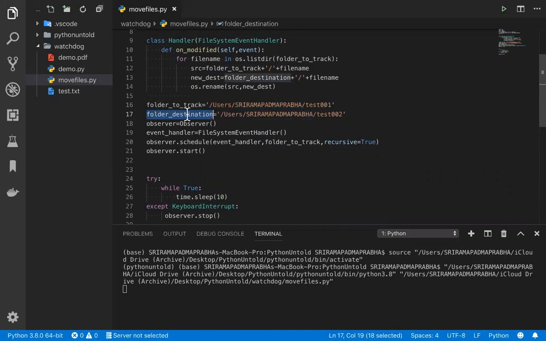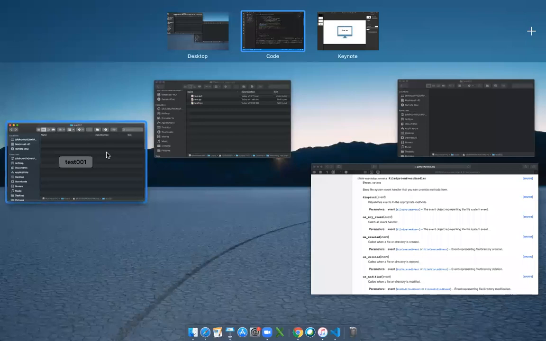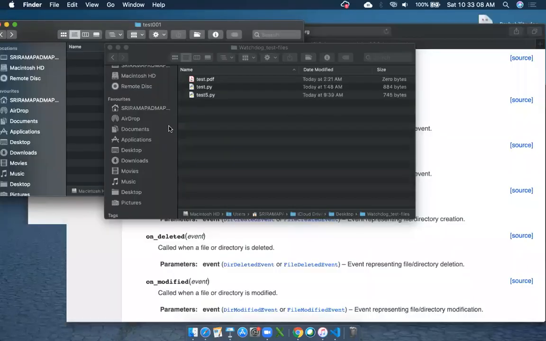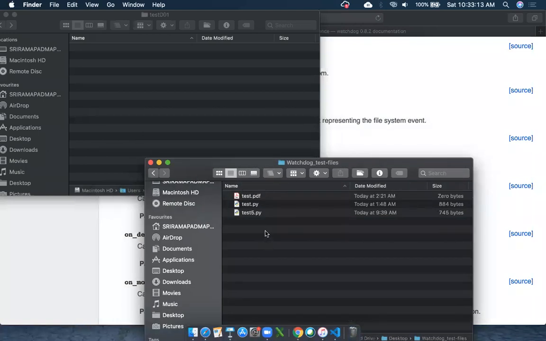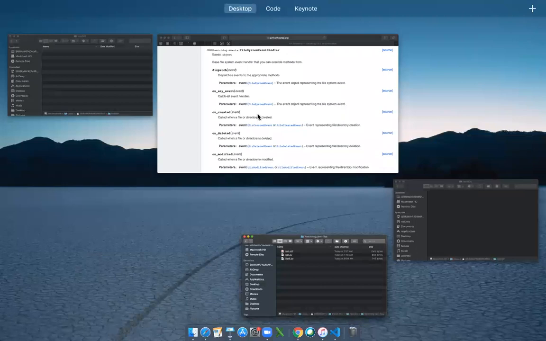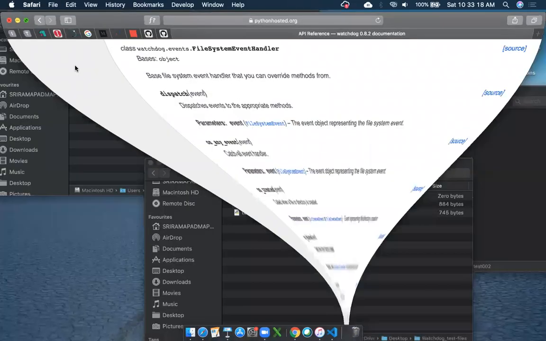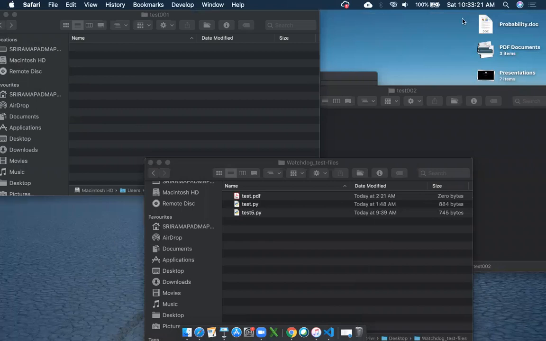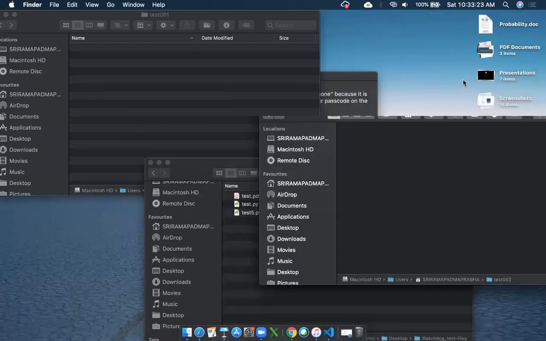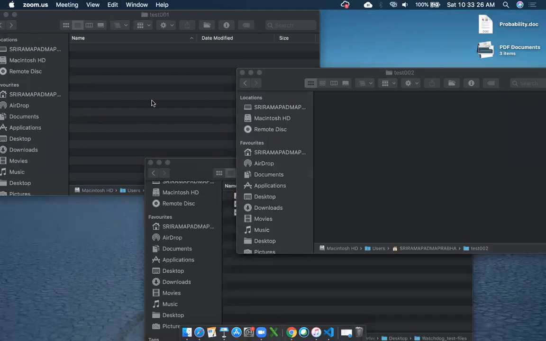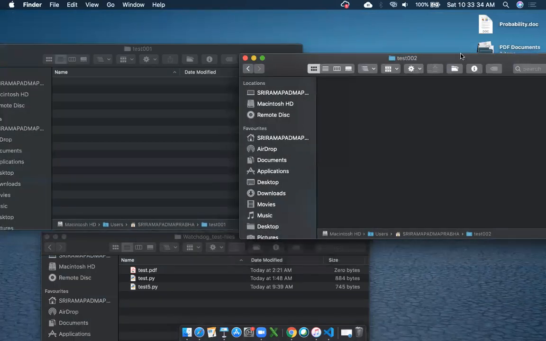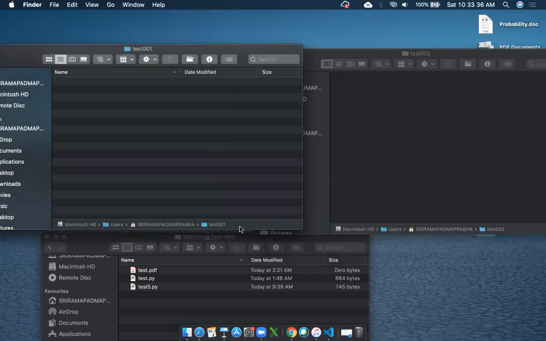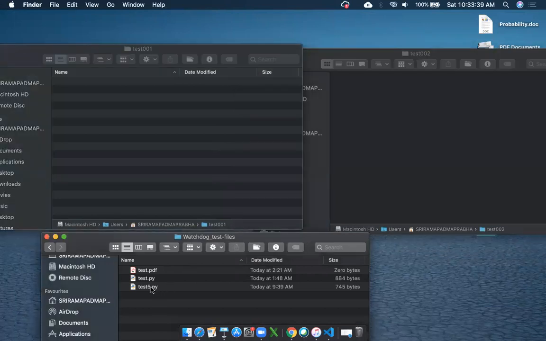That's what automation is. Let me go to this, and I have some files in one of the directories, a different directory. I'm going to place these files, but before that, let me minimize this. I want to show everything now. Okay, these are the two folders. You can close this one. So you can see on my system test 001, test 002. Two folders are there. I'm using one more directory here, and I'm going to place this test.py.